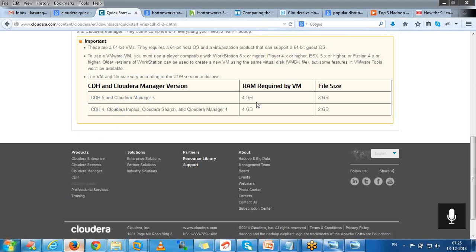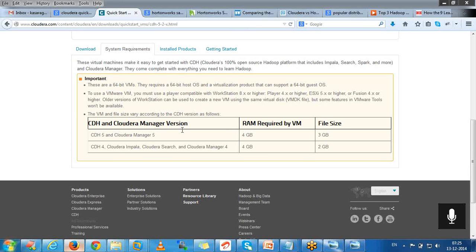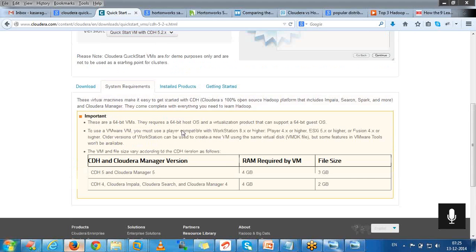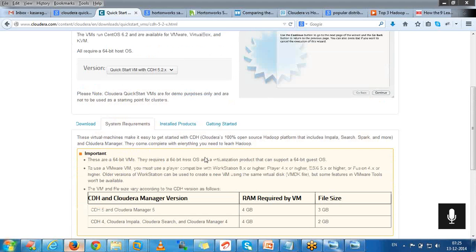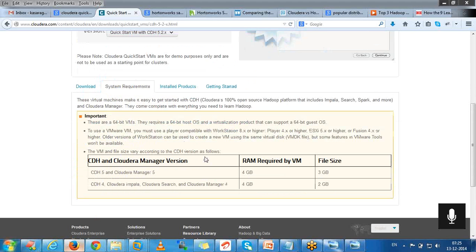If you have 4 GB RAM, you can go with this one. If you have 2 GB RAM you can also run it, but it will be very slow. If you have 4 GB or more, it will be good.